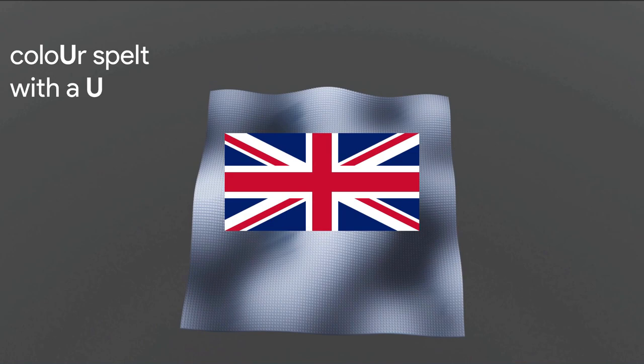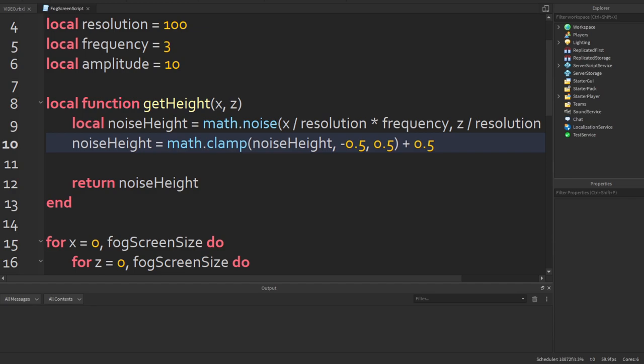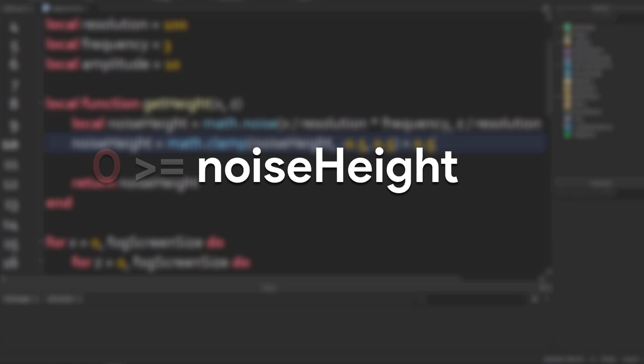And to do this, it doesn't really help that the values that are outputted by the algorithm are between the ranges of -0.5 and 0.5. They're quite awkward ranges. So to make them a nice even range, all we're going to have to do is add 0.5 to whatever the outputted value is, and that should increase the range of the output to 0 and 1, which is perfect.